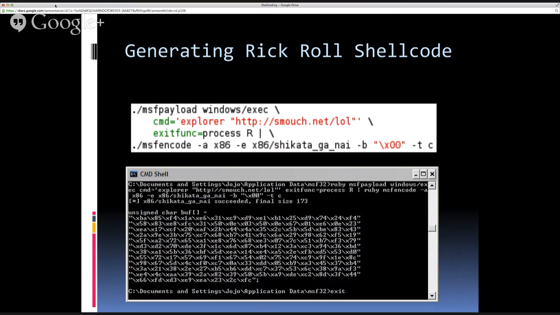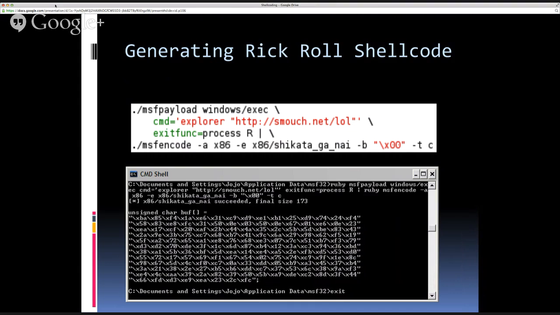Here's another example, if we want to make some shellcode, sort of a RickRoll. The idea here is to create something that looks attractive to the user to entice them to click on it. Here again, we're using MSF payload and MSF encode, and using the Shellcode Generator encoder.